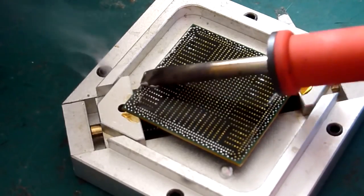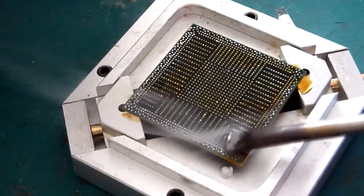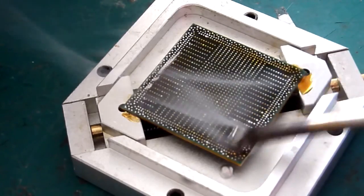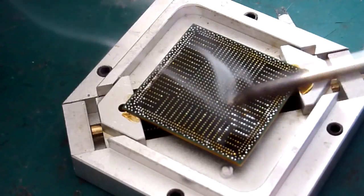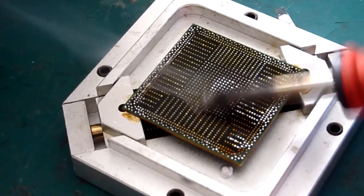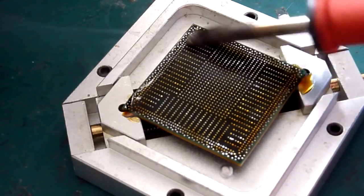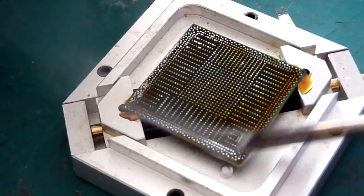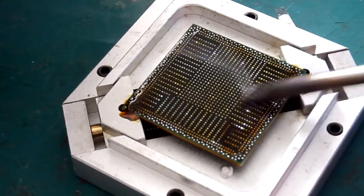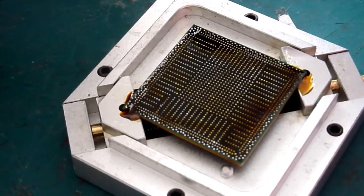So as you go around the chip and you pick the old solder up, it will contribute to the ball. As I say, you don't need too much, just enough to make sure that the end of your iron isn't making contact with the chip. And if you see any pads that look dark, usually that's just oxidation from the lifting process as the old solder is removed. If you do get that, just run your iron back and forth over those pads a couple of times, just so they take a little bit of solder, which will make the cleaning and reballing of the chip so much easier for you. There's one there, there's a couple there. There we go. So that's got the biggest part of the old leaded stuff off there.